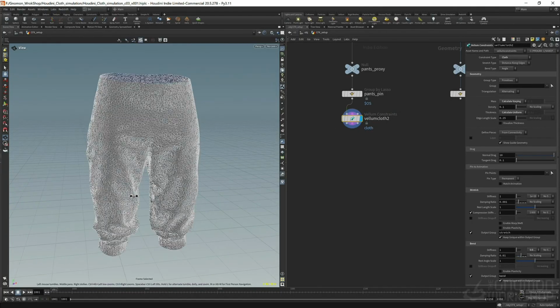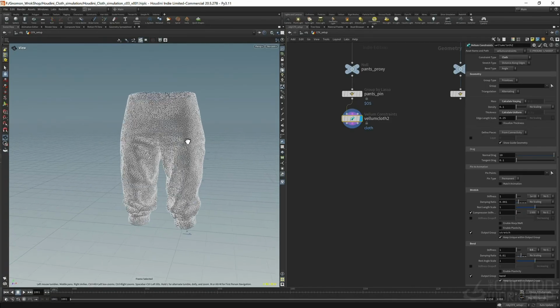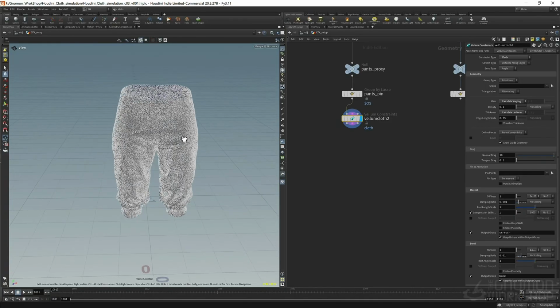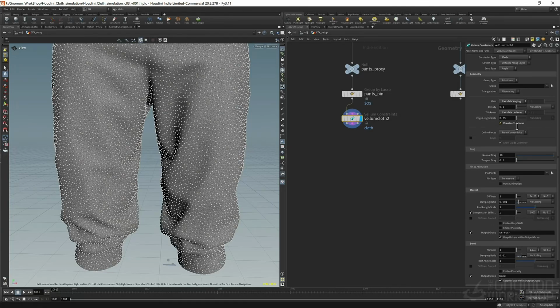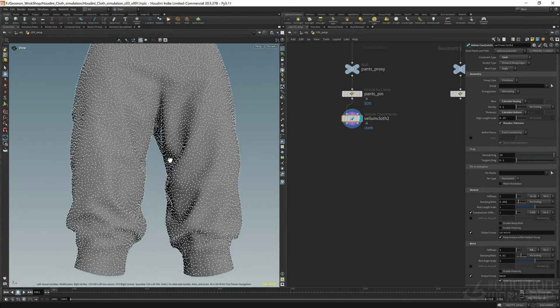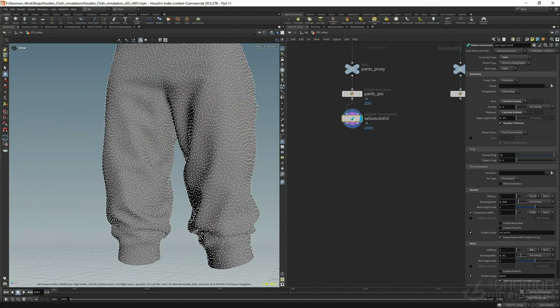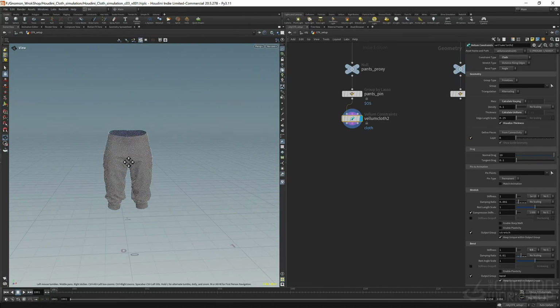I add the cloth constraint first. So the important thing we are looking at first is the thickness of the geometry. I think this is good. We will also work on the layers because we have multiple layers of cloth. It is good to have this piece.